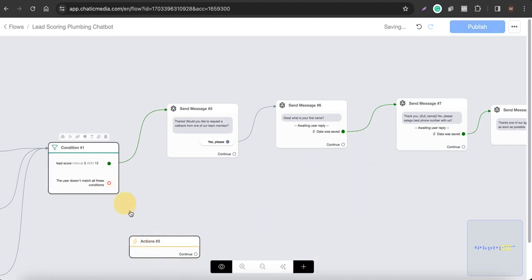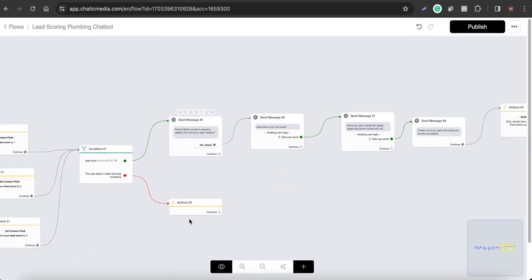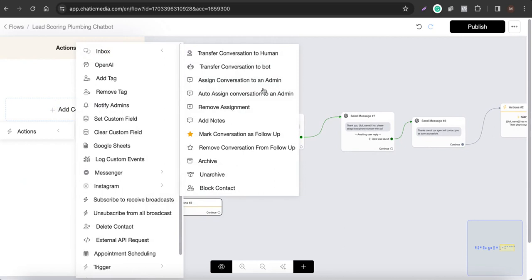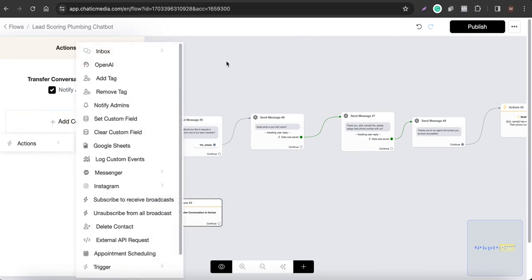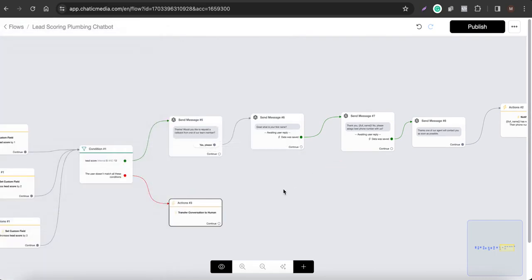So here what you can do is you can simply assign that particular conversation to an agent right away. So here actions, inbox, you can simply transfer the conversation to the human as well, and if you want, you can assign the conversation to specific agents as well. Likewise, you can do a lot of options.